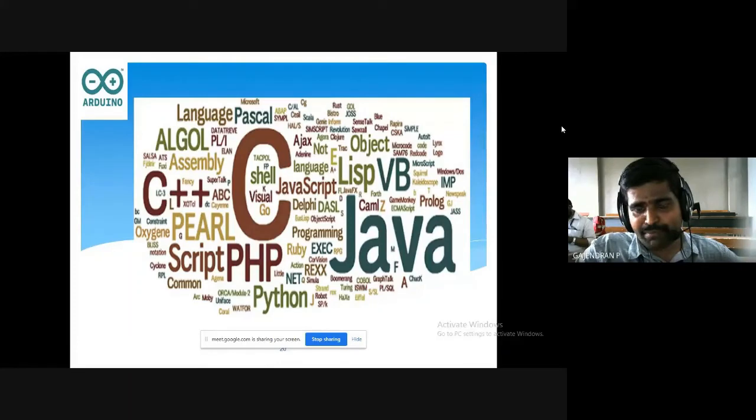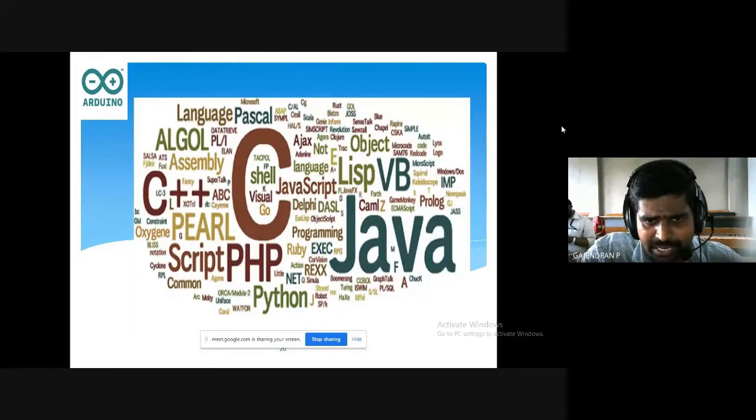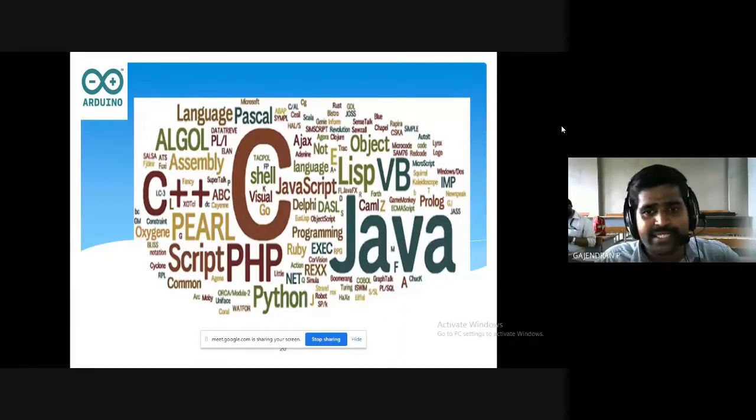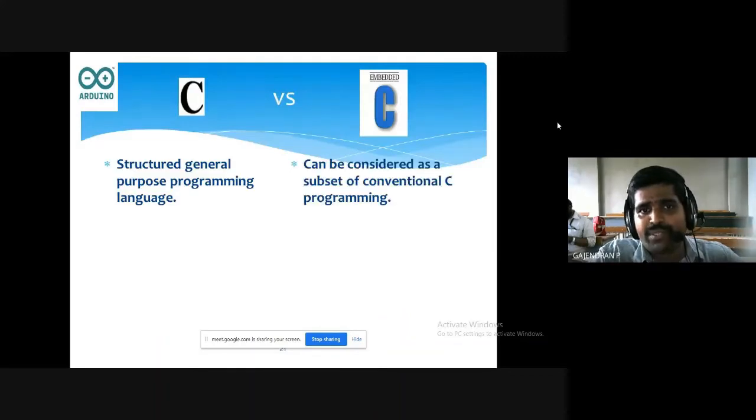Embedded C. Have you used embedded C there? Yes, yes. I think in your project you did, isn't it? Yes, sir. So I need not give much introduction about that. Very good. Here also we are going to use the same embedded C. In the previous batch, they learned only assembly code, and only a few students who did a project know embedded C. Very good.